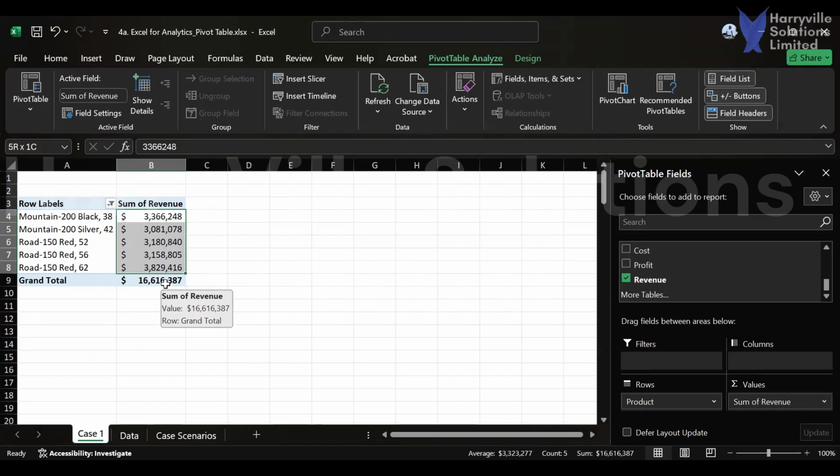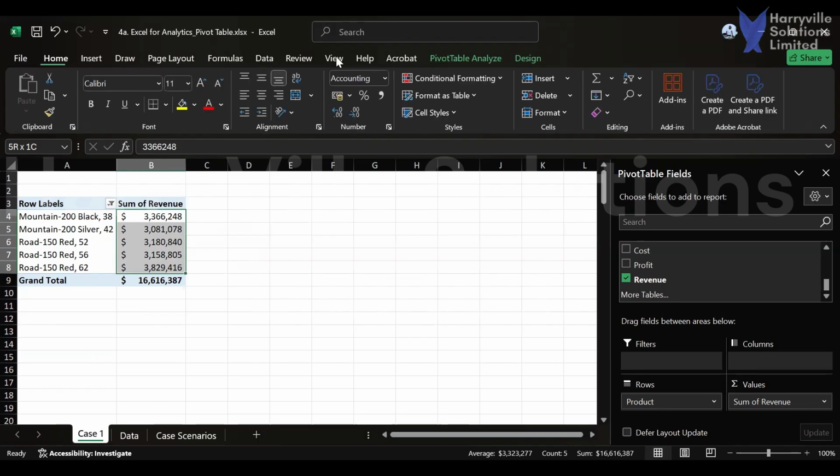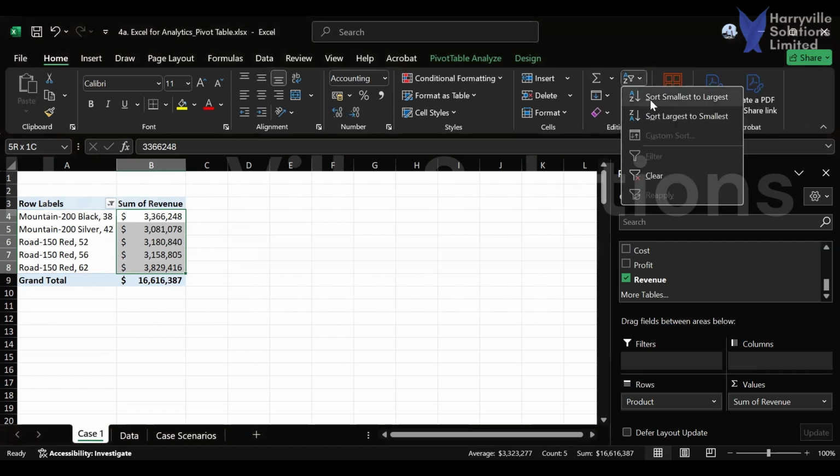So I'm going to select only the products and their revenue, and then I can come to my home field here. Under my editing, I'll click on here, and then I'll see sort largest to smallest or sort smallest to largest. This time around, I want to sort from largest to smallest for me to see the product that performed the most in terms of their revenue.